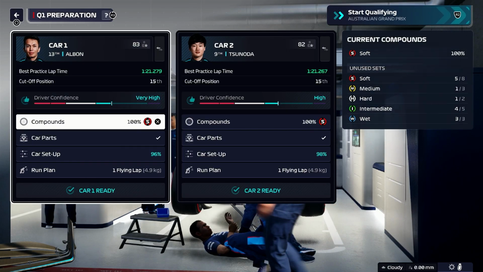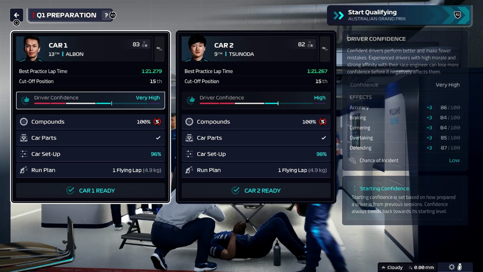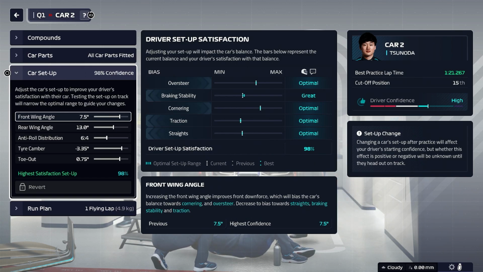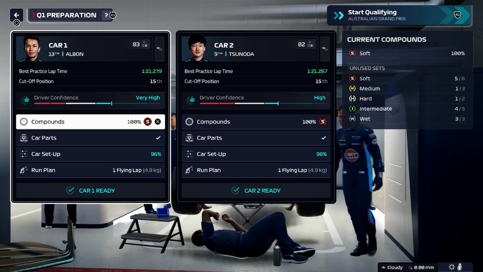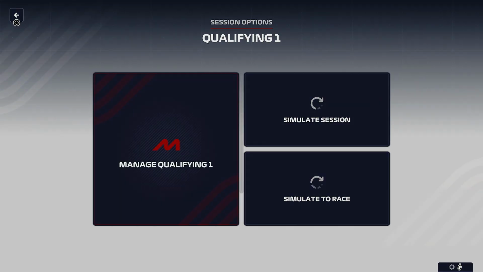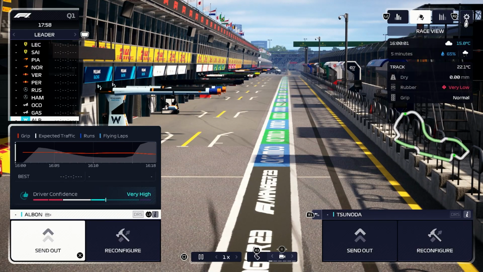We know that the rain will be coming fairly quickly. Quick look at the setups, and they are looking absolutely great for Albon. Good for Tsunoda as well. Might be able to squeeze a bit more out of Tsunoda's, but honestly, it's not worth it for what we will lose in confidence.